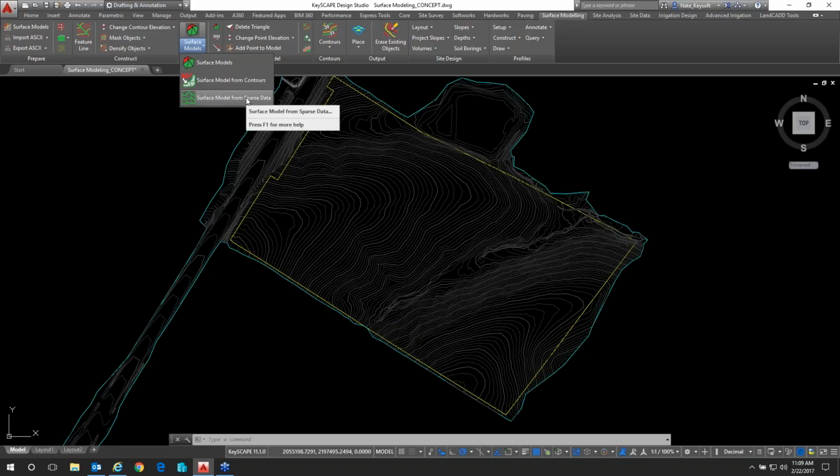And then surface model from sparse data, again, that's if you have a mixture like profiles and spots and a bunch of other shapes, but we can get into that in a more advanced webinar. But let's use surface model from contours for this example.